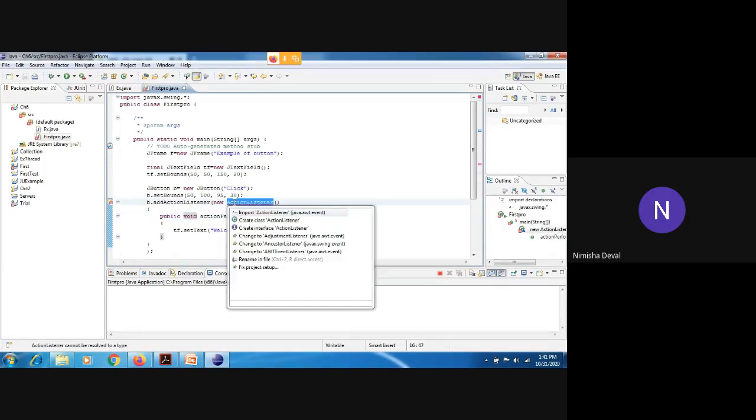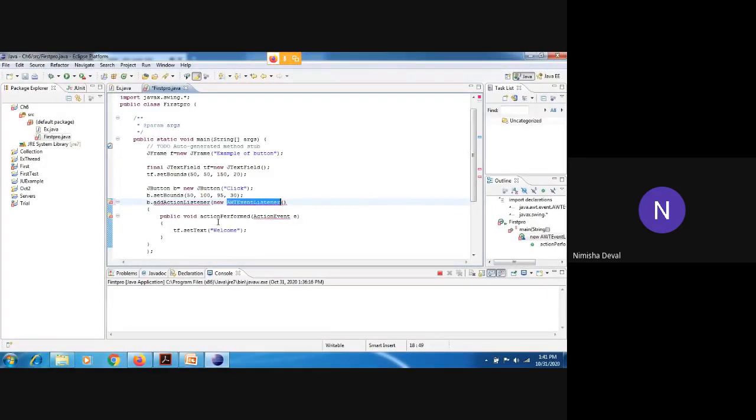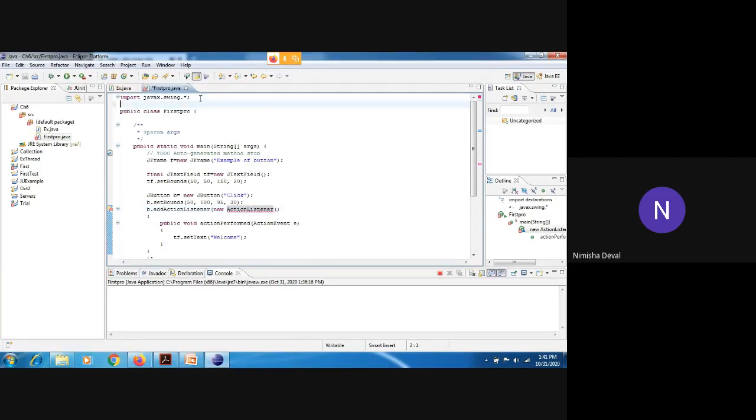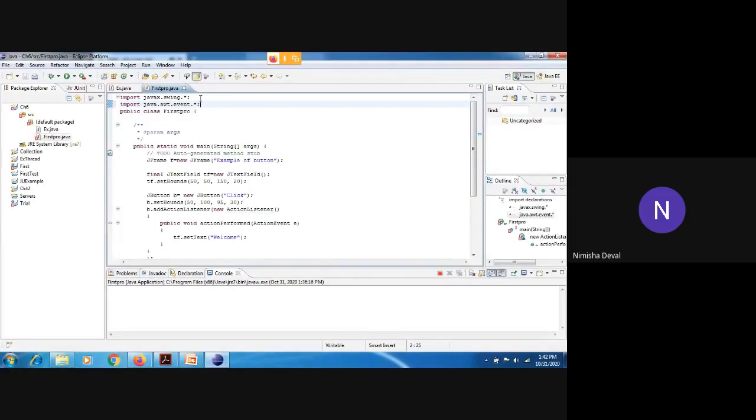So you have to add here AWT event also. Okay. So I will add here one package, so from there also it will take its data. Okay, so I will add here AWT. Now you can take all, or you can take a particular one as an event also, because we are dealing with the events. So you can take this also. Now see, I will execute it.